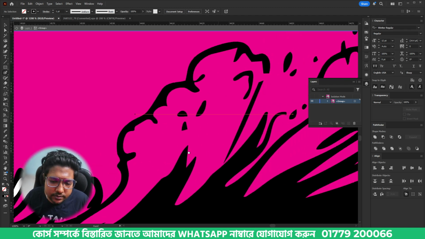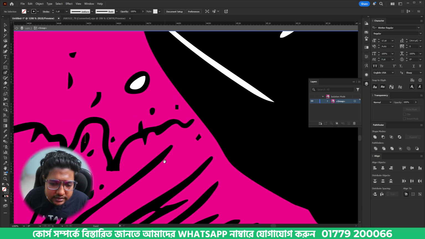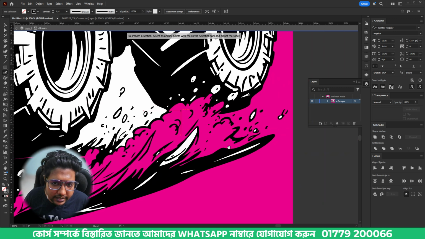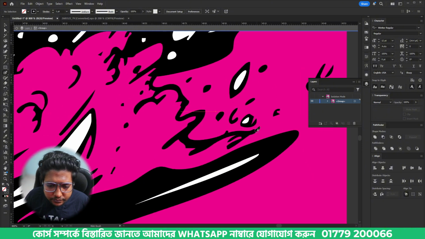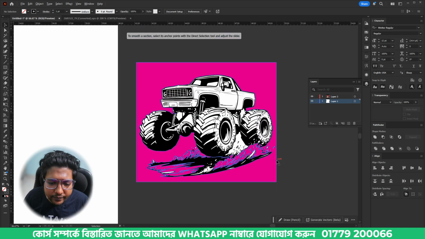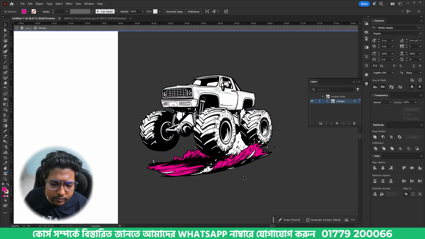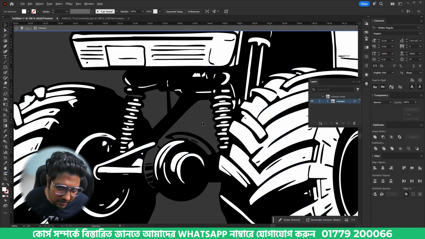So you can use blob brush, you can use, let's say, pencil tool or something like this to make it work. Also that area is looking good, something wrong in here, something like this. So I hope that fixes it. Anyway, now if I select them again and trim again, then I will be able to remove this part. As you can see, I have some details here that I wanted to keep, so that is good. Those parts are not important.